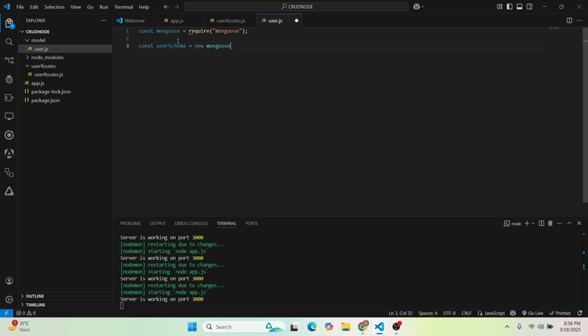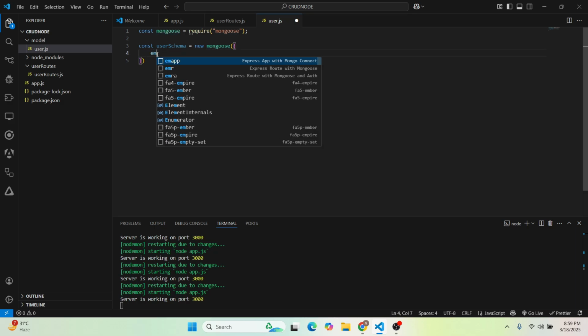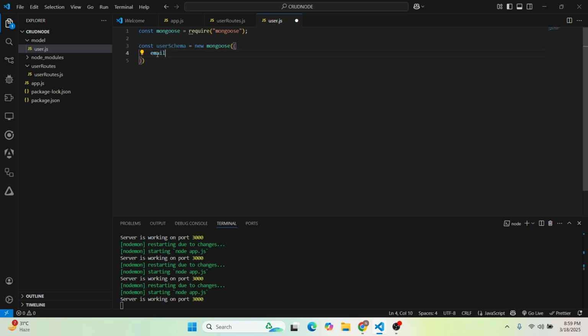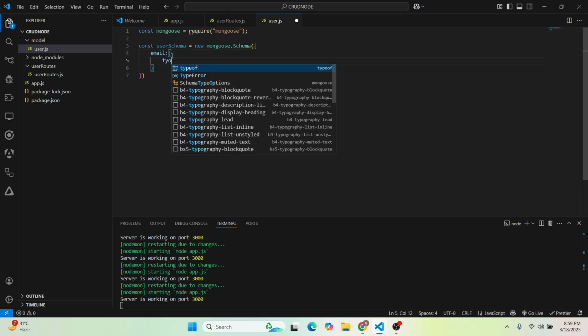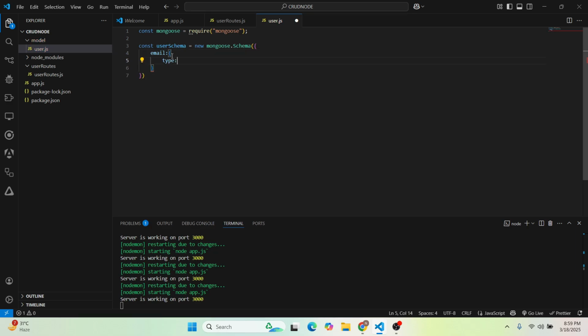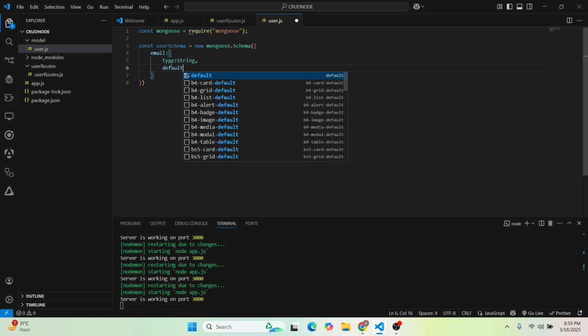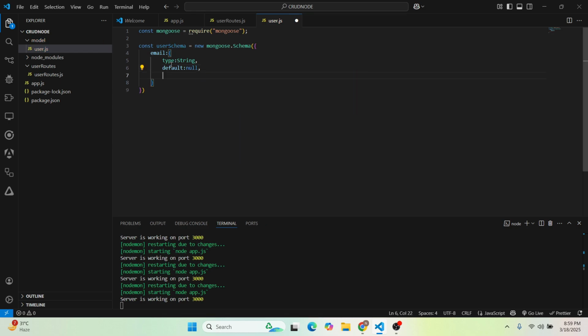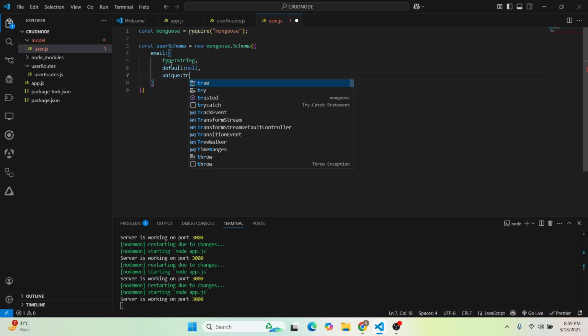So user schema equals new mongoose.Schema, and let's add first the properties we have. Email colon. Okay, let me write schema over here. Yeah, now email will be of type string, then comma, and default will be null. And our email should be unique.